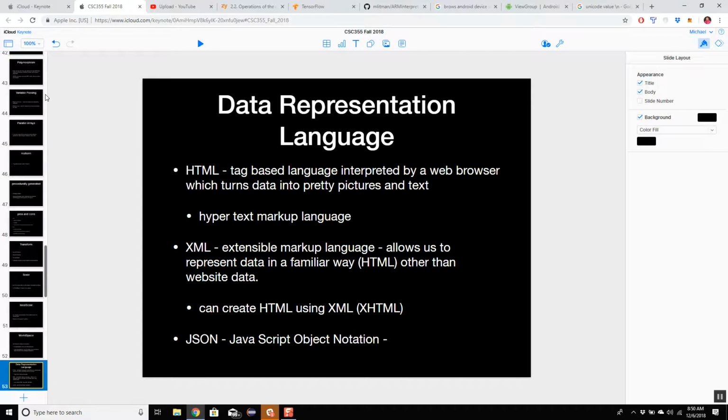All right, so data representation languages. It would be reasonable for me to ask a high-level question about these. What is a data representation language? What's the difference between HTML, XML, JSON? So talking about HTML being maybe one of our original standard ways of representing things, XML being based on that, and then JSON being the newer cool kid.